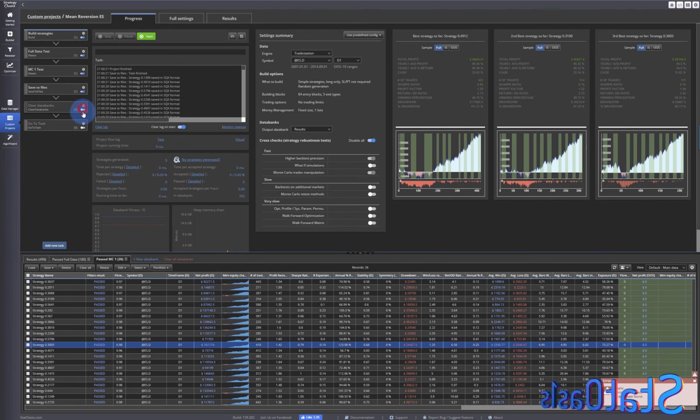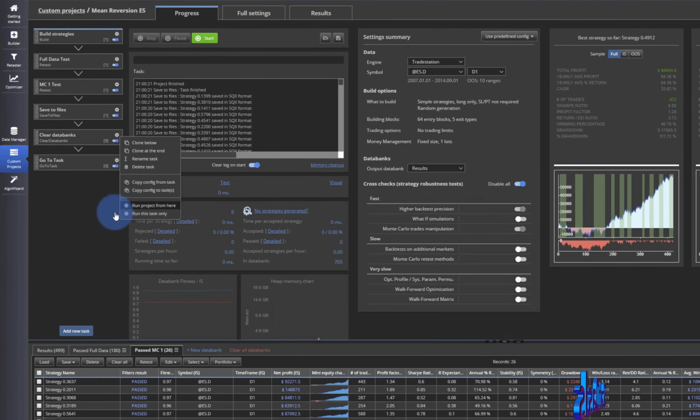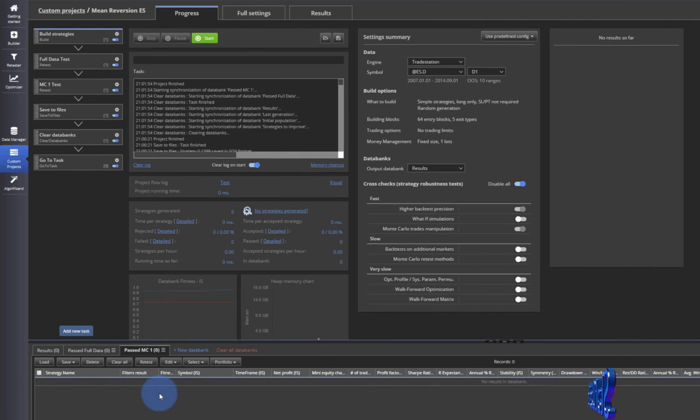So I need to switch it on in order to run it. So if I run this task only, it should only clear the data bank, and that's it. It will not start again, even though this is on, because I'm running this task only. And you can see clear the data bank did not start.